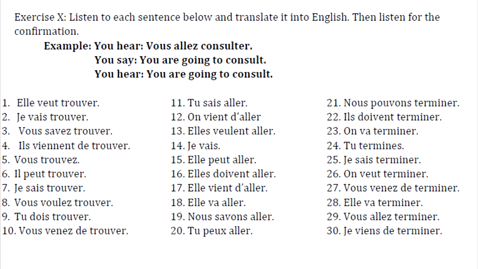24. Tu termines. You finish or you are finishing. 25. Je sais terminer. I know how to finish. 26. On veut terminer. We want to finish. 27. Vous venez de terminer. You just finished. 28. Elle va terminer. She's going to finish. 29. Vous allez terminer. You are going to finish. 30. Je viens de terminer. I just finished.